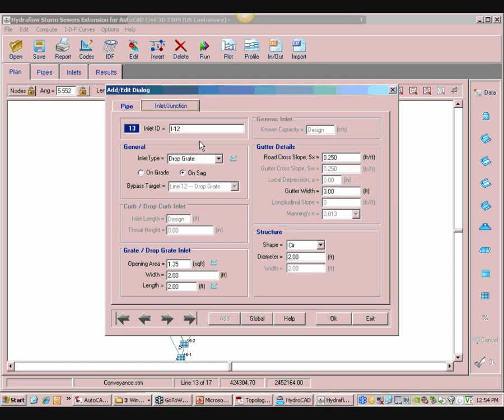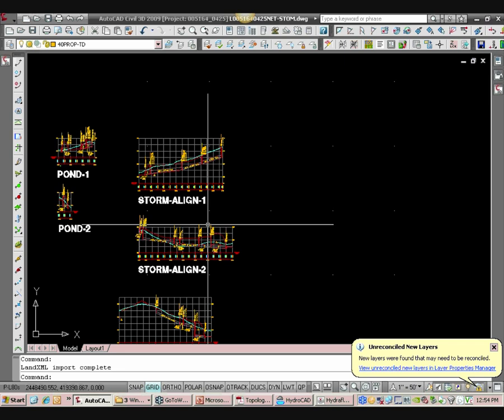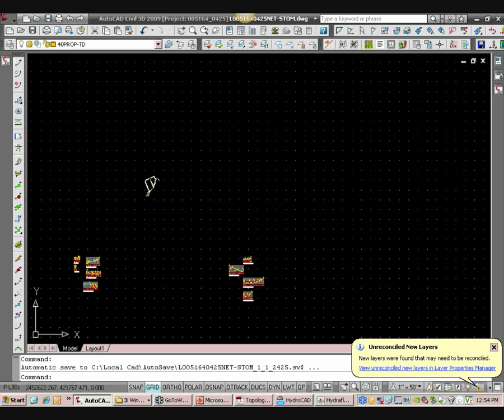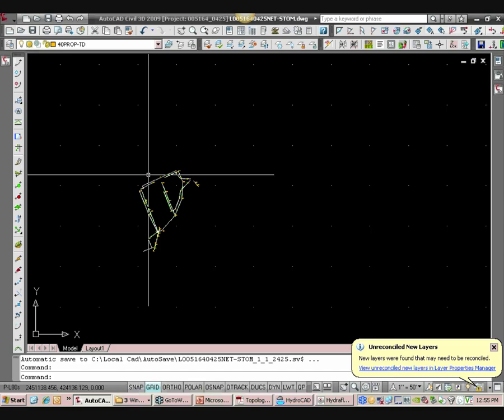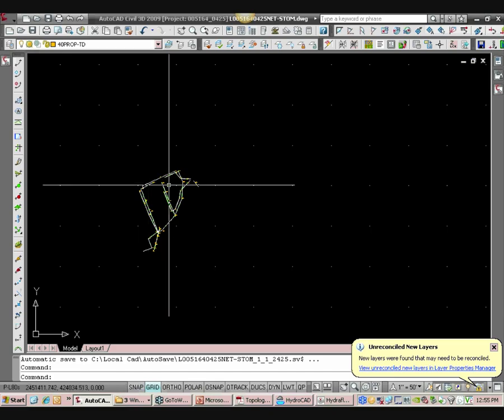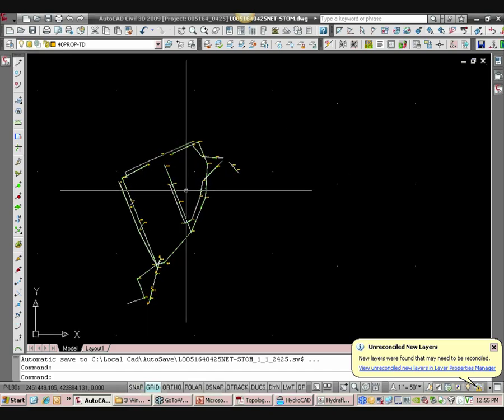So you could never go into Civil 3D in the past, add an entire new phase, and then go back into HydroFlow. It was sort of a one round trip task. But not with Brandon's Excel worksheets anymore.